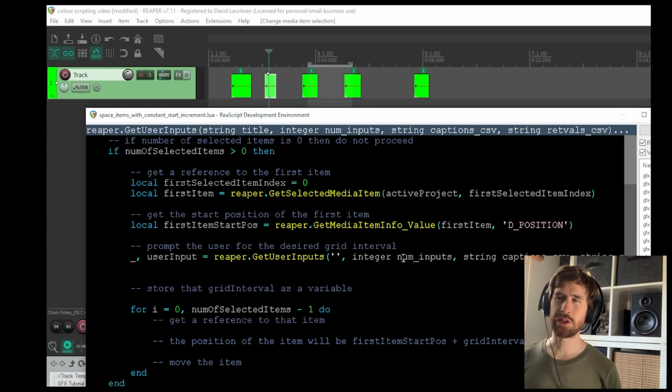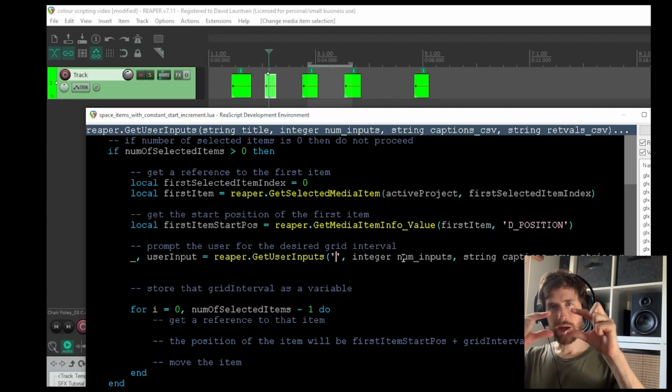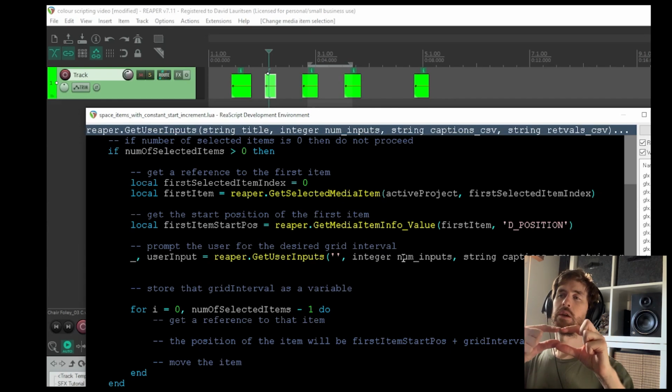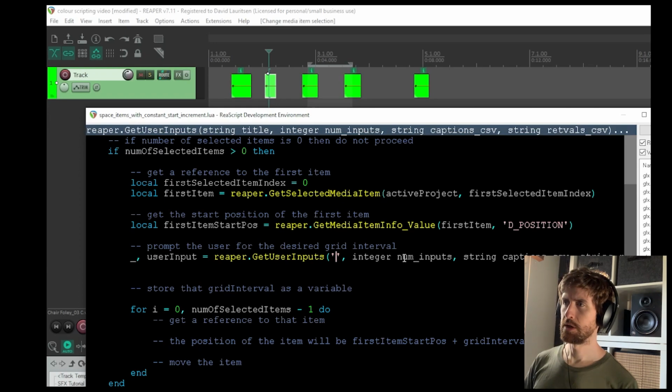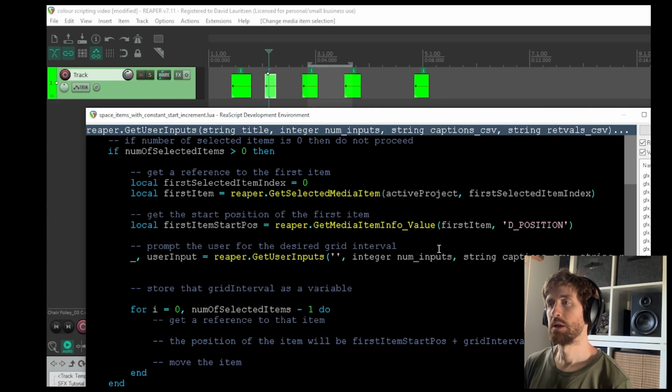This get user inputs function will make a prompt box come up on screen where the user can type in something and press OK, or they can click cancel, or they can hit the escape key and that will also cancel it. So there are different outcomes, and based on how we want the script to operate, there could be different things we do depending on what the user does with it.